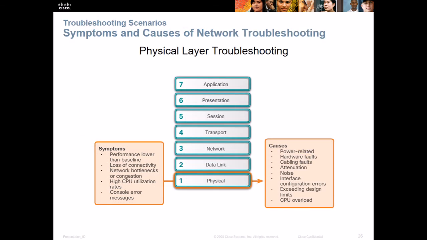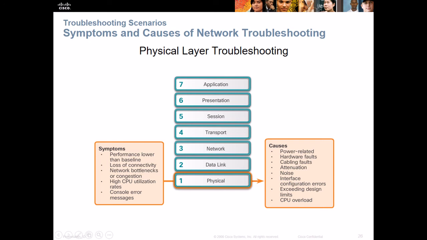All right, so here are some scenarios. For example, if the problem is at the physical layer, you may have performance, power, loss of connectivity, or network bottlenecking problems. For example, if the cable is constantly connected to power and it gets heated up, the cable may fail. And so your system might reboot every once in a while, or lose power. So suspect that the cable is really bad, especially if that cable is constantly providing power.